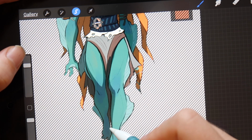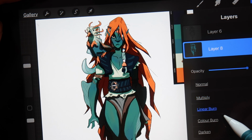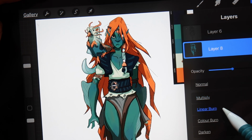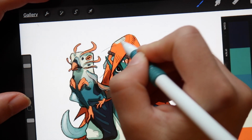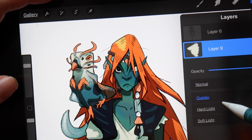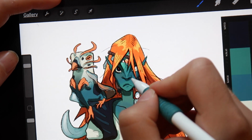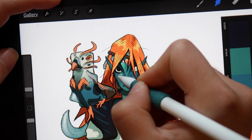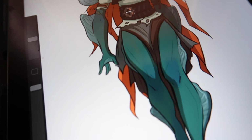I have a feeling what most people are going to say. They're going to say this looks like something from Zelda, and I'm like, yeah, it does. When I was finishing it, I was like, yeah, this looks like something from Zelda. I've never played Zelda, I just know that there's some kind of fish shark creature. They have a weird big tail on their head. Don't blame me, I don't play Zelda, so I have no idea. But it does look like something that could be from a Zelda universe, which is kind of cool. Maybe she's a hybrid between some kind of witch and the other creature.